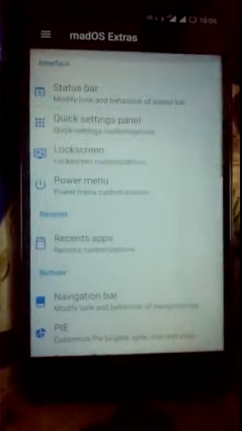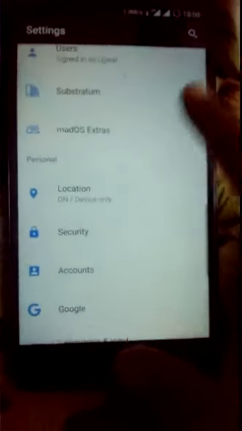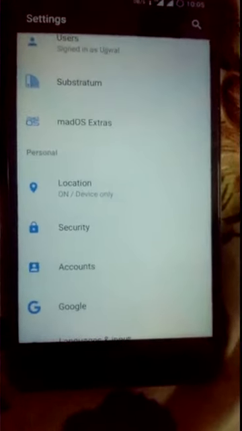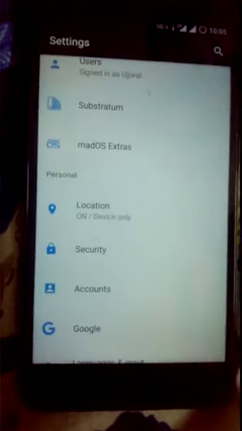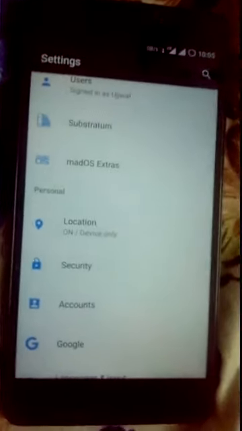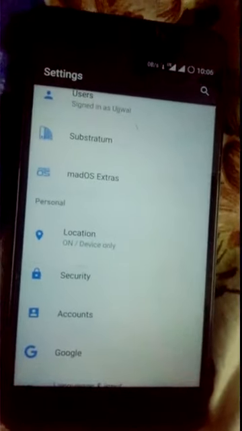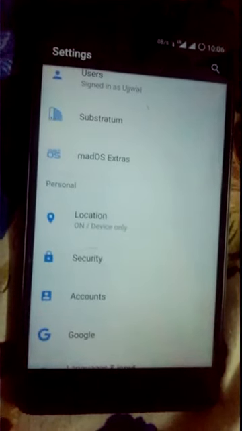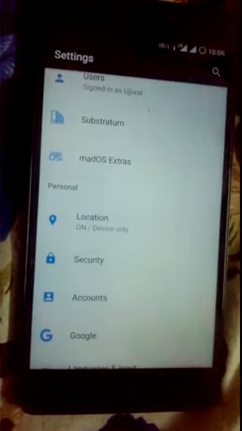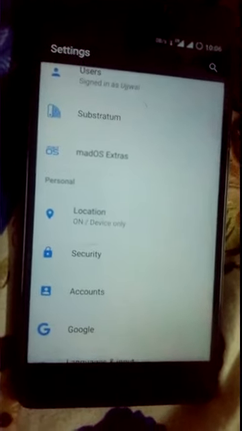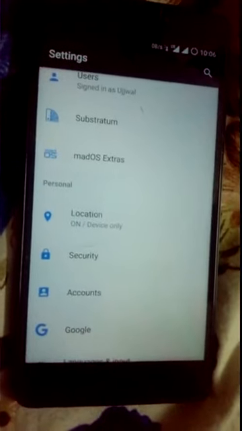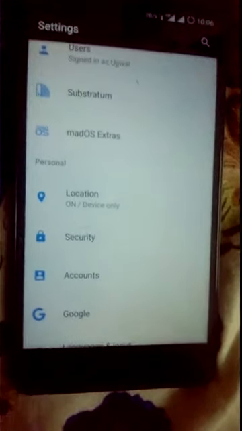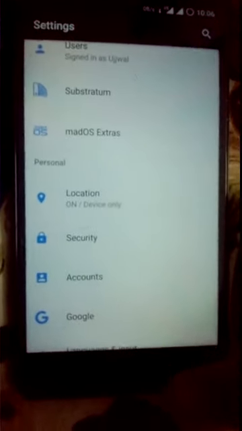So as you can see, there is a lot of customization available in this ROM, and I have checked the hotspot and the GPS as well. Both are working very fine, and I even played Pokemon Go with this ROM. So if you don't want to root this ROM, you can keep it this way. You can keep the custom ROM unrooted so that you can play Pokemon Go as well. And if you want to root the ROM, then you can flash the SuperSU file or Magisk Manager available on the internet. I recommend Magisk over SuperSU because it's so good. Okay, so it's up to you what you install.